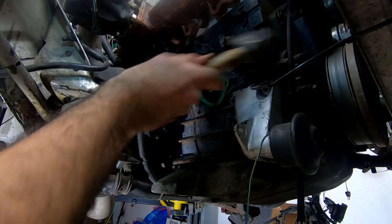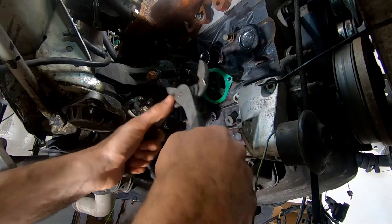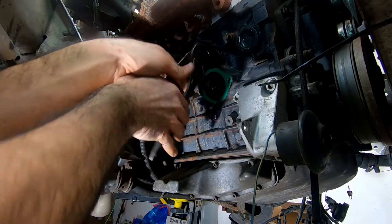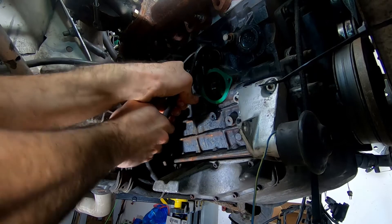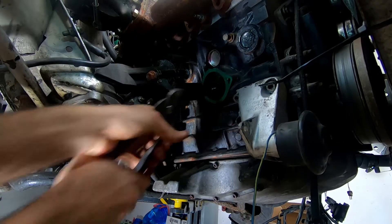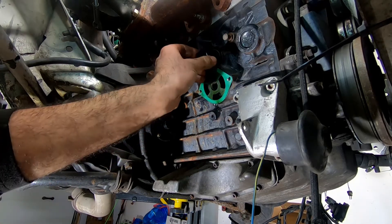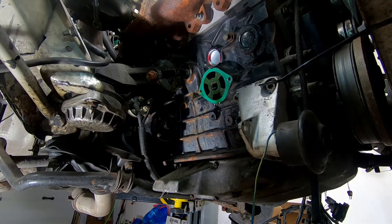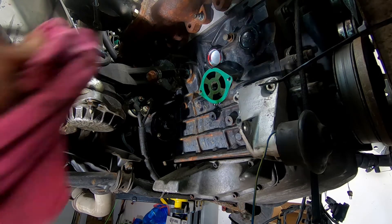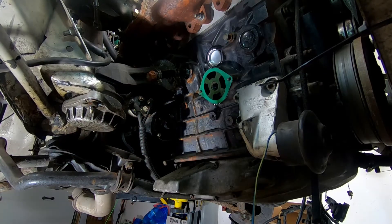Then you want to get your socket out of there. A couple of bloody knuckles because this is very tight — you probably want to use that 24mm socket I mentioned to avoid your socket being pressed into the hole together with the plug. Let's go in a little closer and wipe down the Loctite so you can take a look at what we've done.